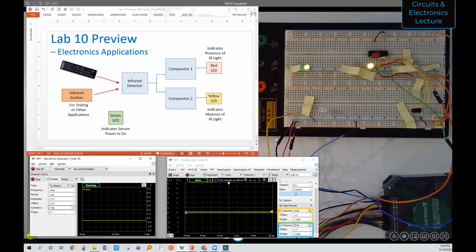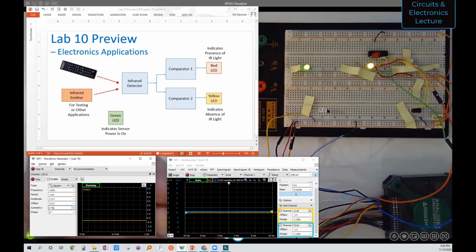So you saw the block diagram. If you look to the right, you see the actual circuit with conveniently paper strips put over the component values, because you get to design it on your own and it's going to be your unique design. So let me walk you through what these parts look like. You have these in your kit. Where the mouse is right now, that clear LED looking device is the infrared emitter.